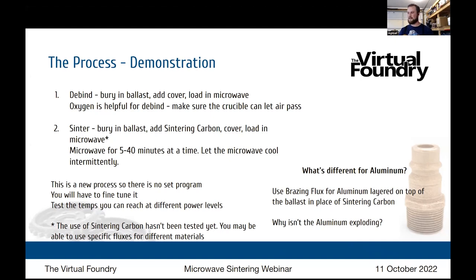Now you're talking about how quick it is. In the kiln process, we talk about slow ramps up and down the temperature scale to avoid your part cracking. And you're doing this pretty quickly. So have you seen some cracking in your experience from the escaping gases during the debind, or from the part heating and cooling very quickly?